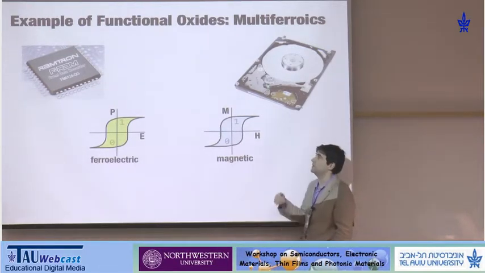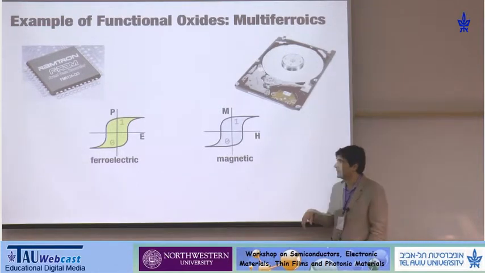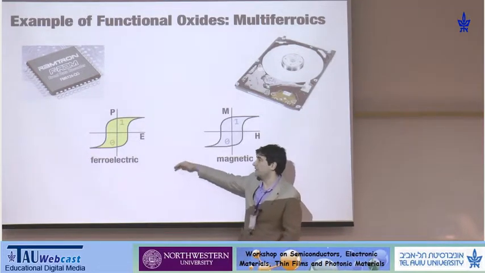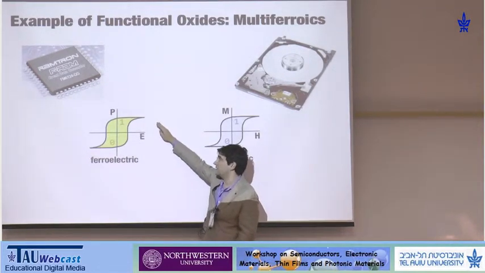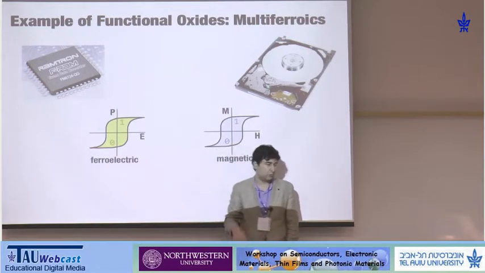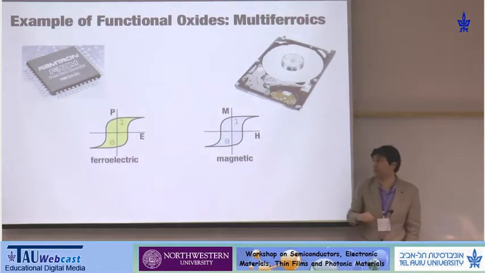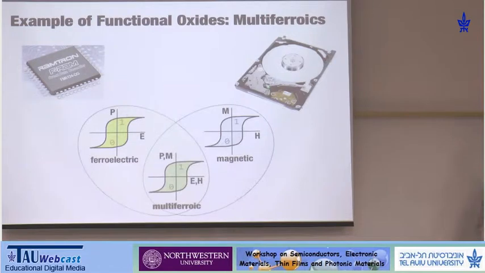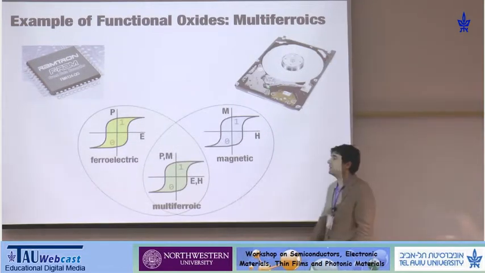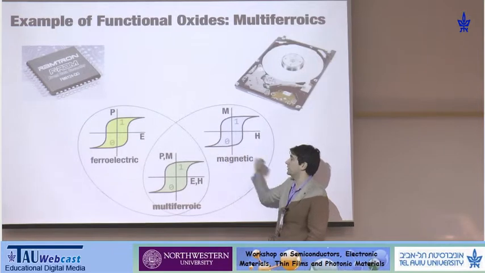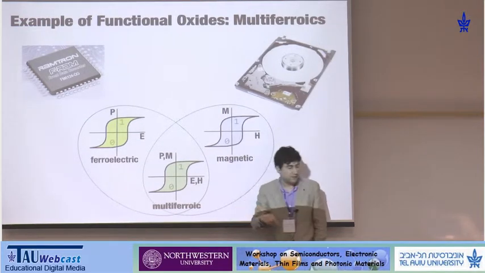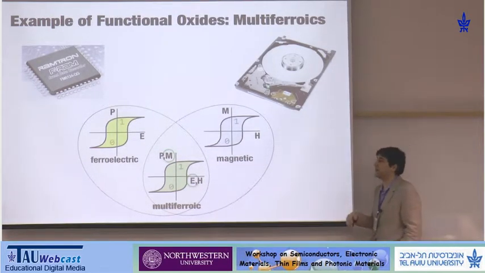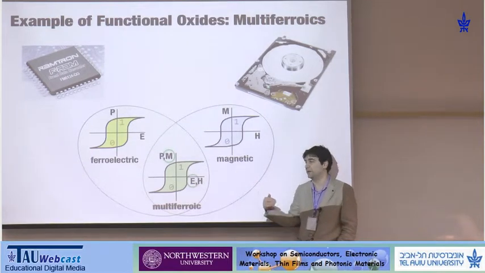Some materials, if you think of the molecule of water and you put many of these together, you get a polarization per unit volume, and in some materials, which are the ferroelectrics, you can switch that polarization in two opposite directions with the presence of an electric field. So the idea of multiferroics, or magnetoelectric multiferroics, is that if you have a material that has both polarization and magnetization, you can try to switch the polarization with a magnetic field or the magnetization with the electric field, because there will be a coupling between the magnetic and electric properties.